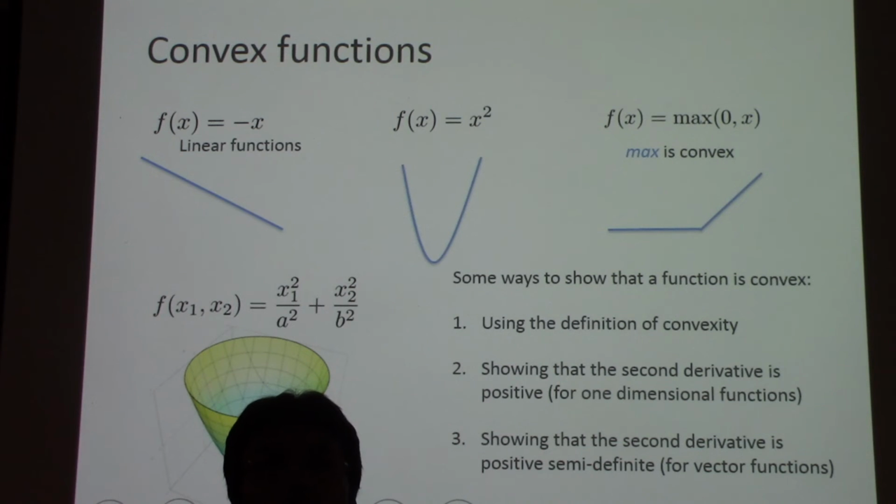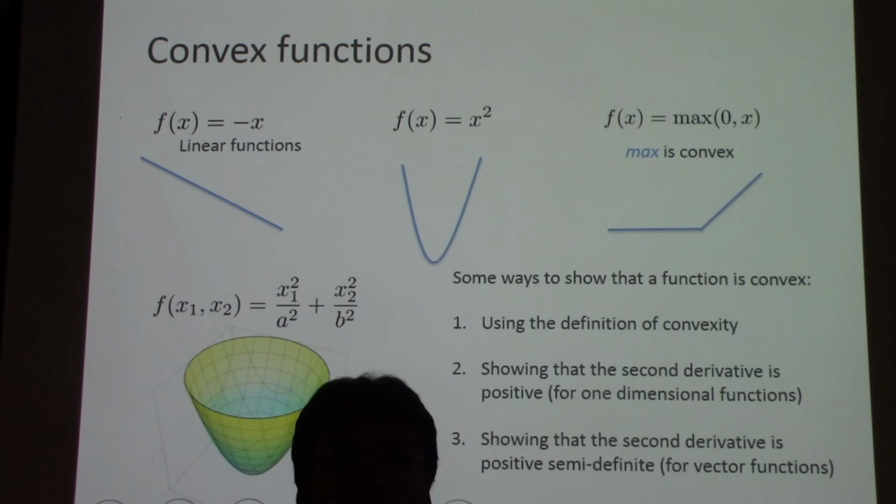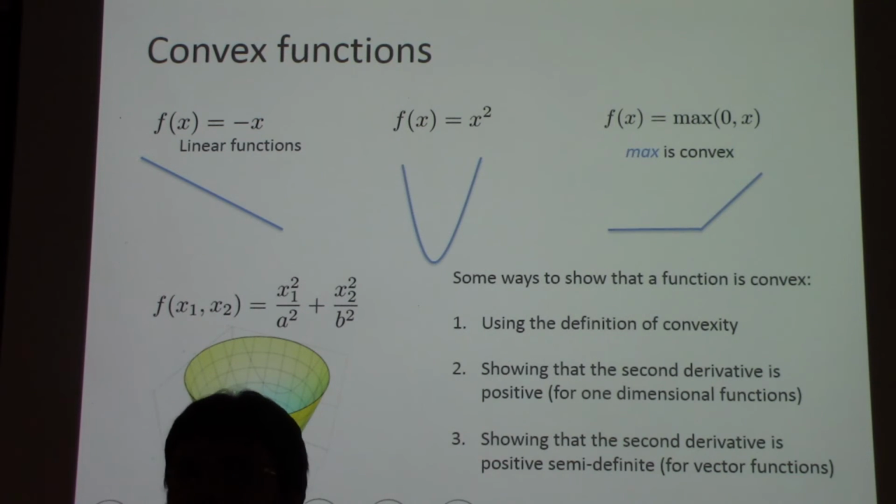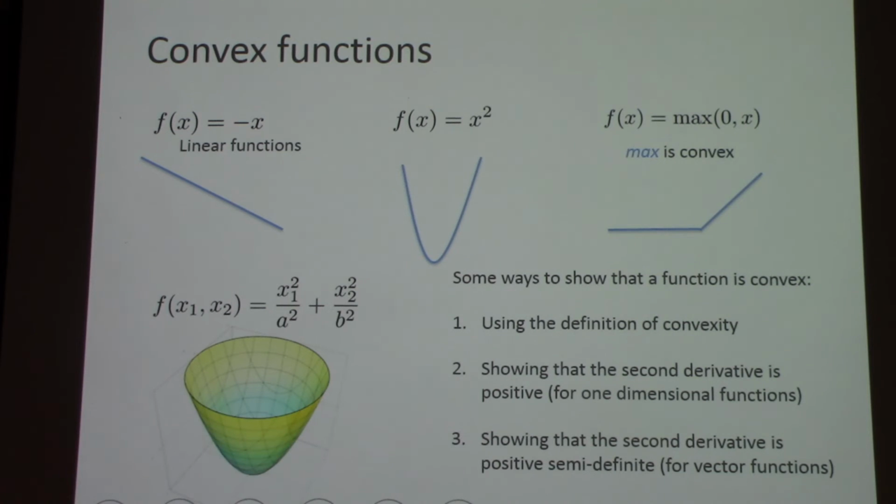And if you have functions that take more than one input, then the test is no longer positive, because the second derivative of a multi-dimensional function is actually a matrix. And you have to prove that that matrix is positive definite, or semi-definite. I'm not going to necessarily labor this point, partly because you saw positive definite, maybe in your quiz 0, many centuries back. I encourage you to take a look at it again. It's a useful thing to know in general.